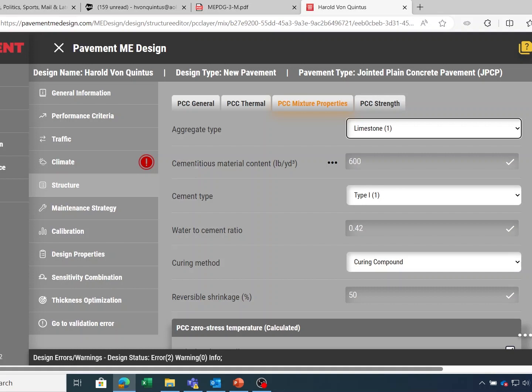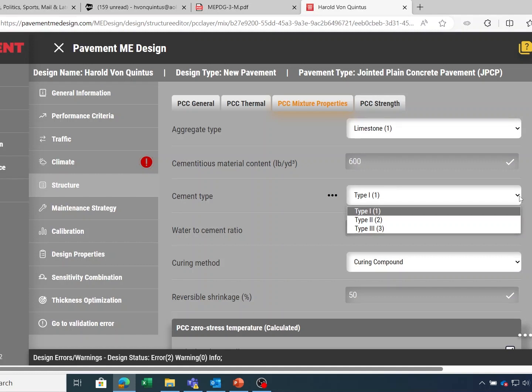The next is the cementitious material content. This would come from the historical database typical of concrete mixes specified and or constructed on projects. The third variable is the cement type, and we can have cement types, type 1, 2, or 3.